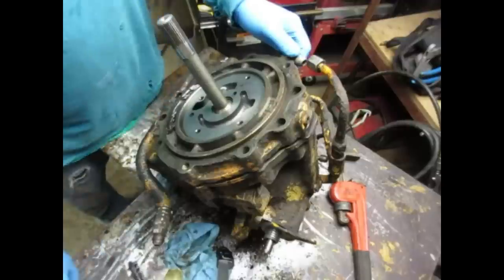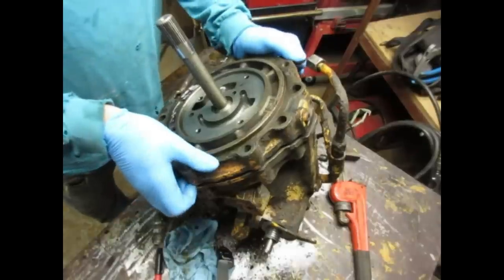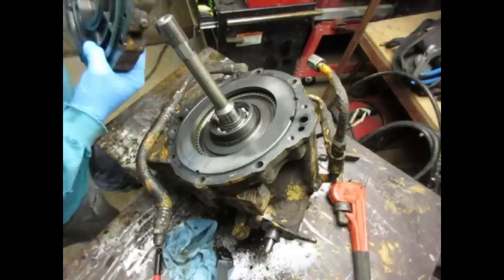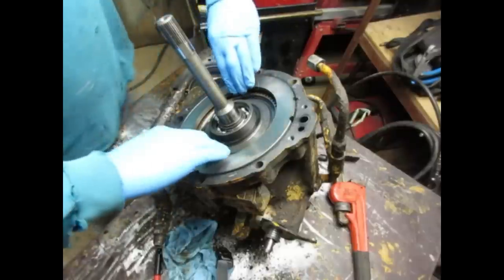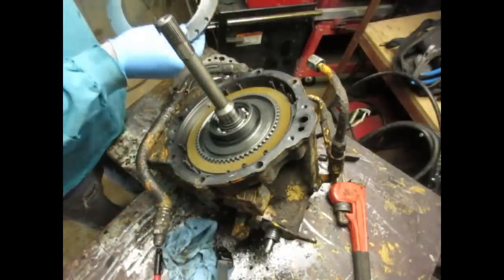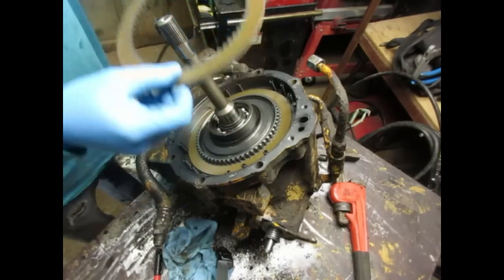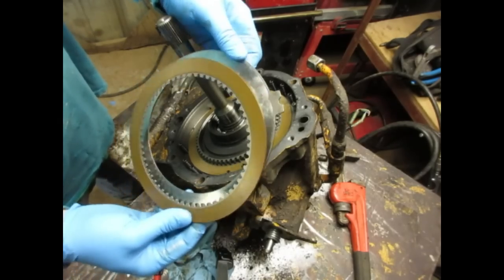I already pulled it apart. I just hit the fitting and it kind of popped. But I've already looked in here anyway. Bearing looks all right. That wear doesn't look excessive. These clutch plates look good. They aren't burnt or anything.